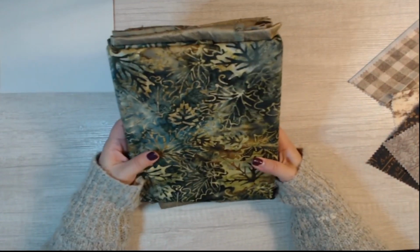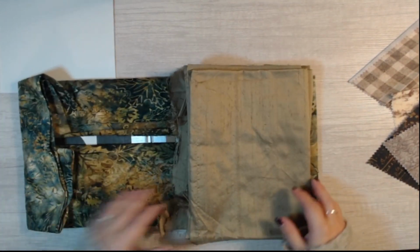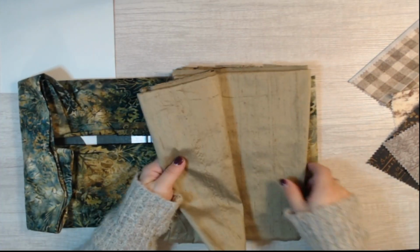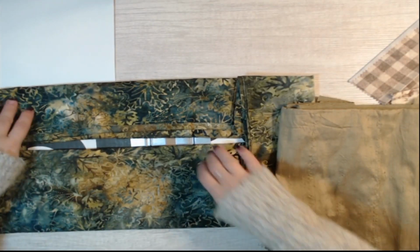Oh, so glad I bought this. I think my sister's gonna love it. Okay, so yeah, I think we've decided, guys. I think I'm gonna go with this on the outside and this on the inside.